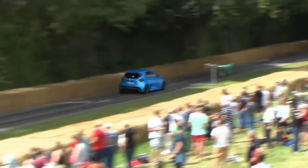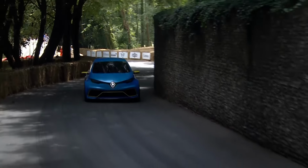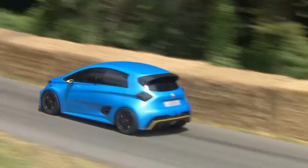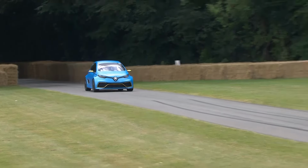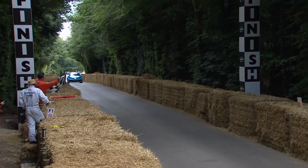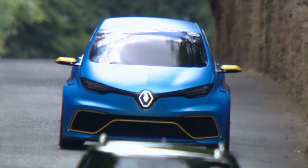Sadly, it's the Zoe concept car, which is frighteningly quick. Yeah, it's a shame you can't buy one, isn't it? It is. Same battery pack as the regular Zoe, they say, but that's all that is the same. It has a drivetrain from Renault, developed from their Formula E program, so it makes 420 horsepower. Making one is not high on their priorities list for production, but very, very good fun, I would think.